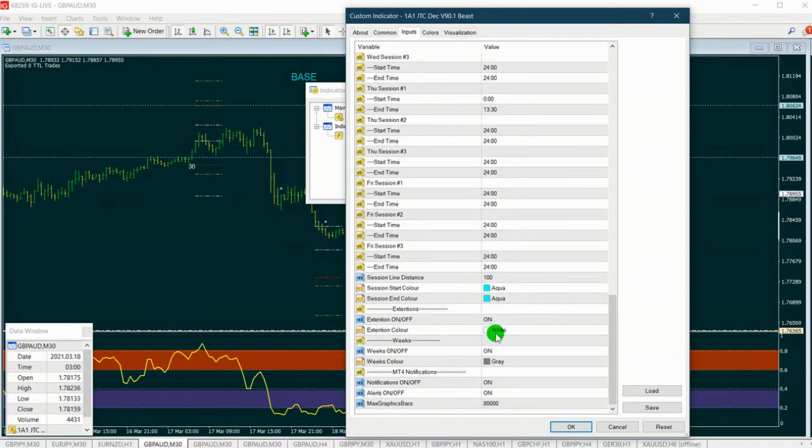And down in here we have the extension rule, where I can extend a trade by 50% or 100%, which is marked automatically on the chart. See that asterisk there? That denotes a 50% extension if I'm in a trade in that direction. If there's a double one of those, it's a 100% extension. Weeks on and weeks off, I always like to see where the start of the week is, and that's fine. And then notifications, what sends the alert to your screen and mobile.